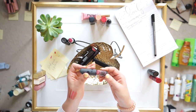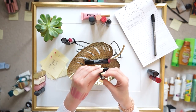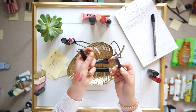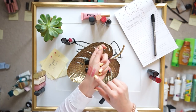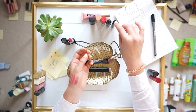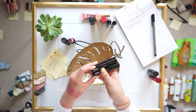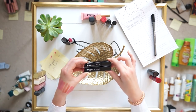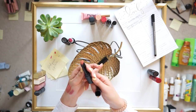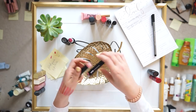Another lipstick I made from Bite Beauty — look how destroyed this is. The thing about making lipsticks at Bite is they're not set as well as a regular lipstick you buy, so they get all grody. They'd honestly be better in a tin with a little brush. I'm throwing that out — I haven't used it in so long because it looks quite rough. Rose Blush is the color of this Lip Suede from Mary Kay — I use this quite a lot. I really love how it glides on so beautifully. It's a mix between pink and purple so I'm keeping that. I highly suggest the Lip Suede formula from Mary Kay.